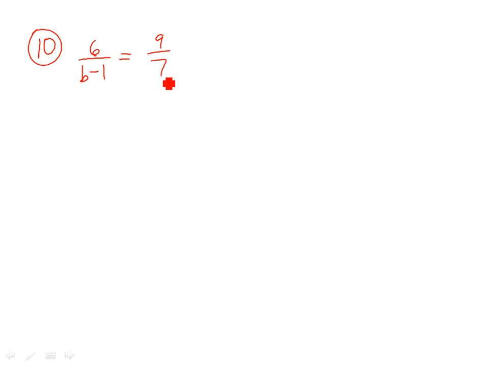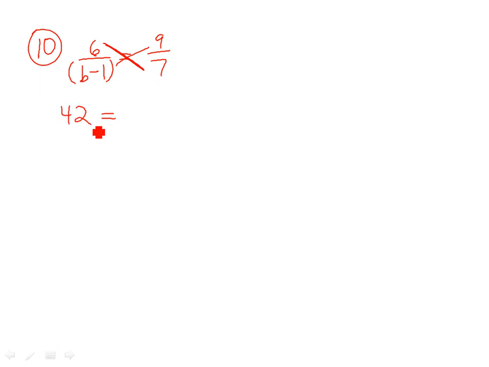All right, so you have a binomial in the bottom of this one ratio. We're going to do a lot of these proportions and ratios for the next week or so, so you've got to really know how to do these. Put parentheses around that binomial first thing. Cross multiply. I probably won't normally draw the bubbles because I'm too lazy, so if you're used to seeing the bubbles, know that I'm just putting a line in there to point at them. What do we call these two? The first and fourth terms are called the extremes. Second and third terms are called the means. Well, in this one, when we multiply the extremes, 6 times 7 is what?